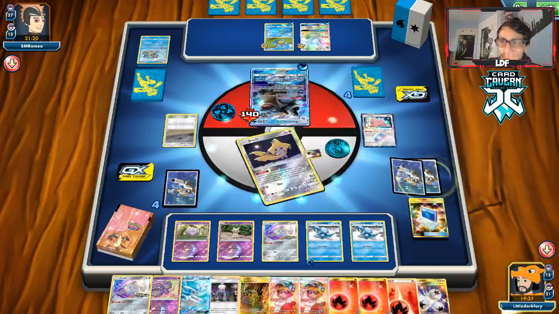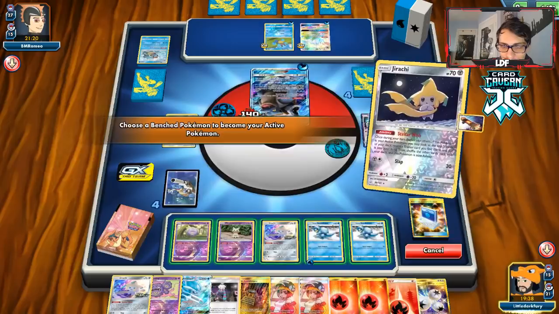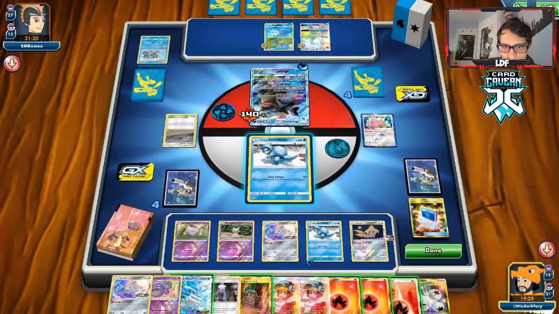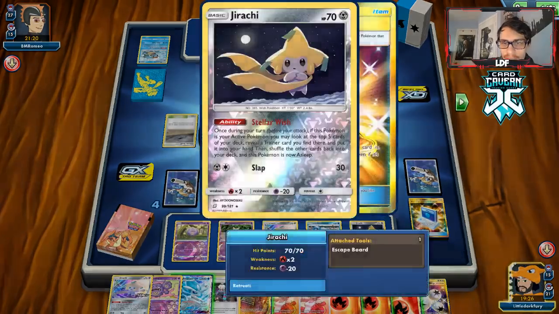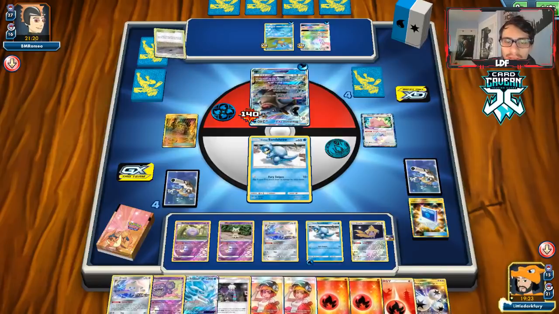We don't know yet, Angela, but we know it's been confirmed that there is one coming. Yeah, we're just going to go Fury Swipes, I guess. Sure. Nothing. I guess we could have just sacrificed a Jirachi, but I think it's still fine to have two in play. All right, we're just going to burn that because that is pretty useless at this point.